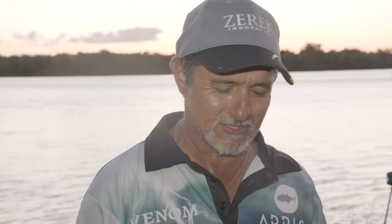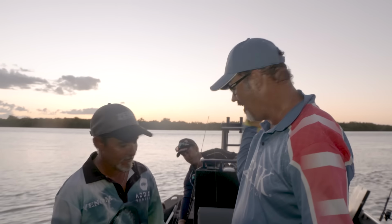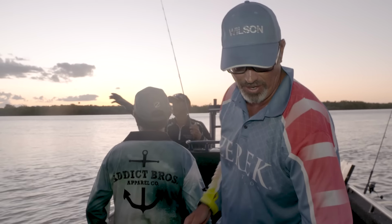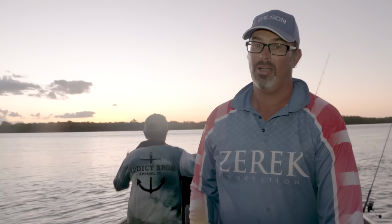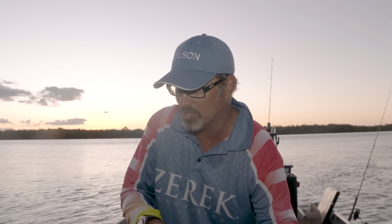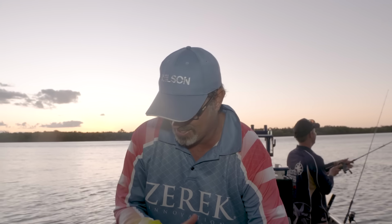Oh, mate, he's just a train. All right, we've got to get this fish back in. Yep. You go down there. I'll get rid of the fish. Let's keep the cycle going, boys. See if we can find a bigger one. 4 centimetres. I'd love to give it to him, but rules are rules, and it's not fair to other people that come on the show. It's got to be what we planned it to be, 80 centimetres.